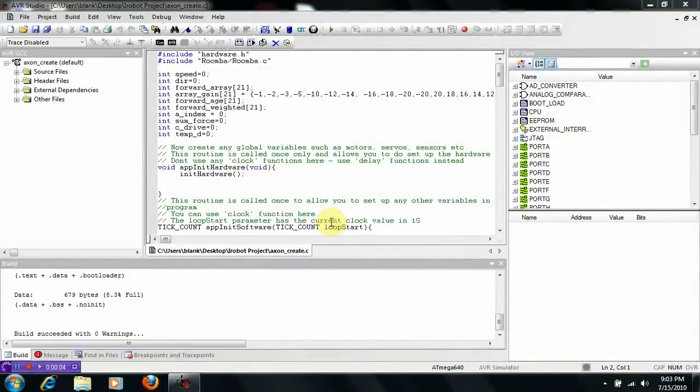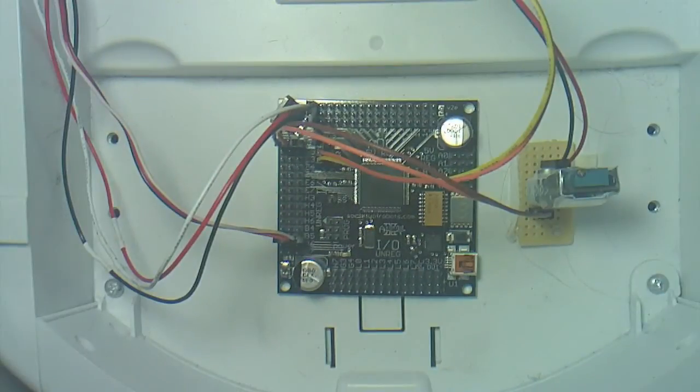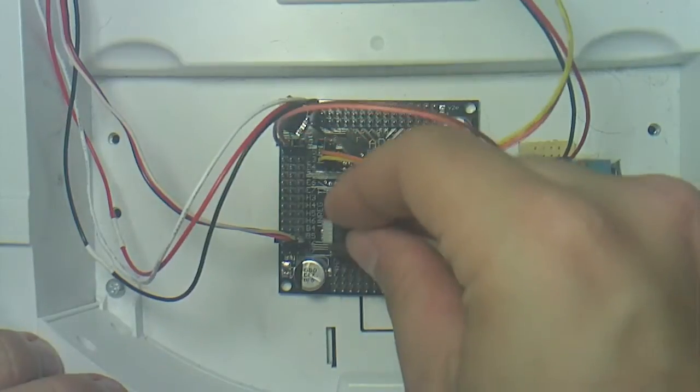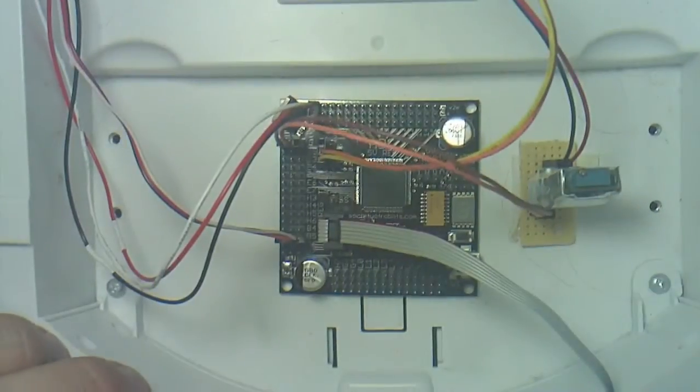Now that I've compiled my program and made all the correct connections on the Axon 2 microcontroller, I'm going to go ahead and upload my program to it. The usual way to do that is over the bootloader that comes pre-installed on that. You can find out how to do that at the societyofrobots.com website. For this particular demonstration, I'm not going to use the bootloader. I'm going to use a hardware programmer. So first, I'm going to make sure I make the connection to the hardware programmer to the ISP port on the Axon 2 microcontroller. Alright, I've made the connection.